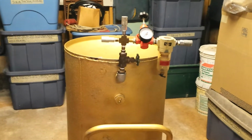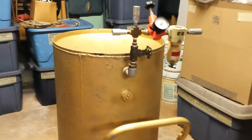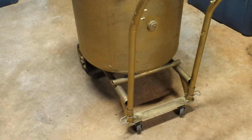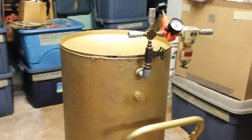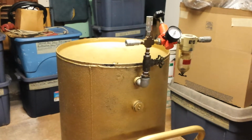I used to use them a lot more, but I made this one because I had a huge compressor that broke, and I didn't want to run out and buy one, because at that time I knew I was not going to be needing it as much. But when you do need to run power tools, the little ones just won't do it. But I did have two smaller compressors.